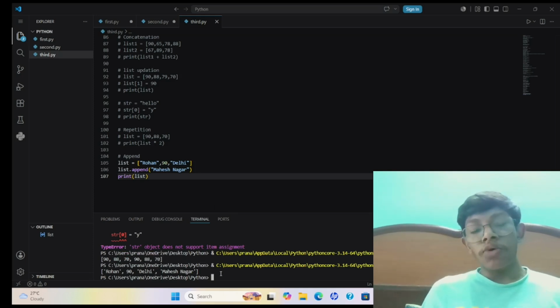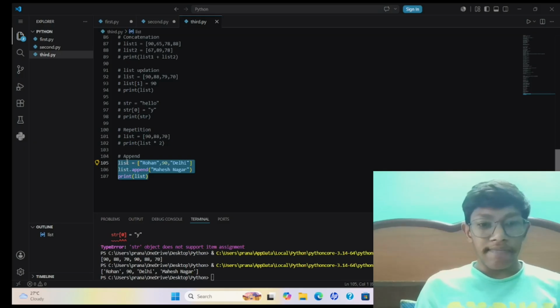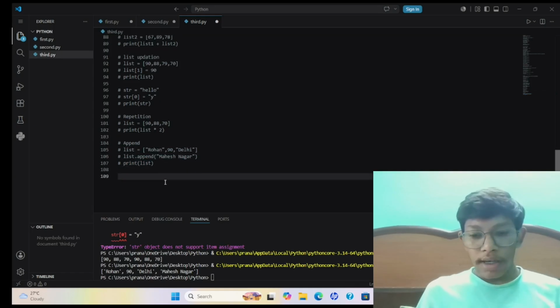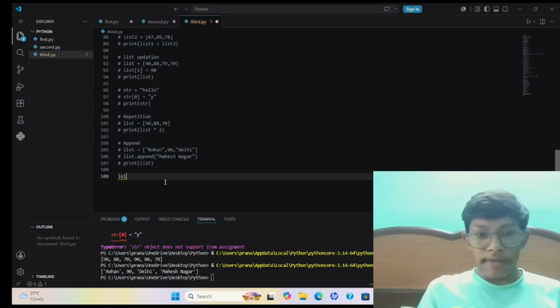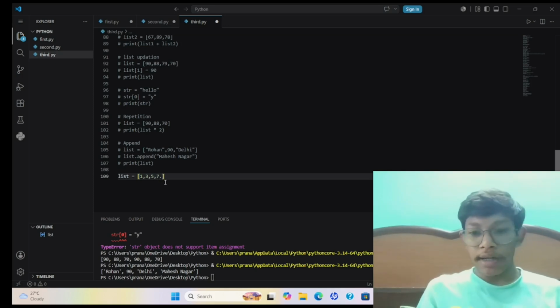So if we want to add a value at the end of the list, I would be using my append method. Now in this case we are adding a single value. Suppose I want to add multiple values. I take another list which is 1, 3, 5, 7, 9.